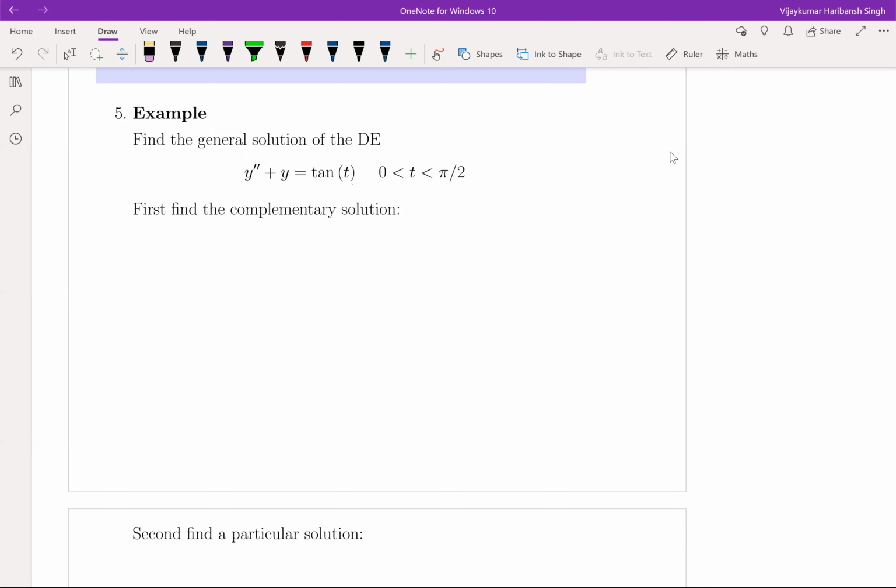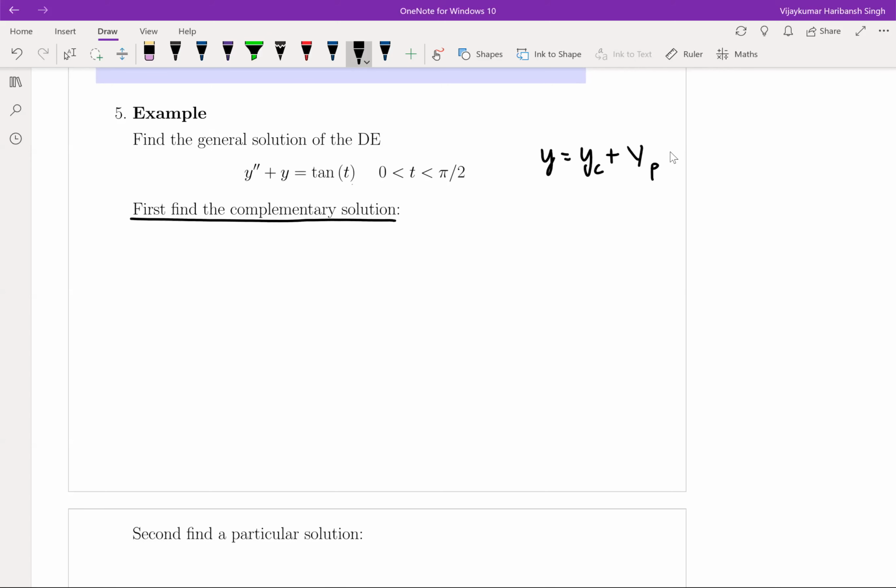So let's first solve the following differential equation. So we want to solve the whole thing. Before we find a general solution, note that the general solution is of the form what? y equals the complementary solution plus any particular solution. It doesn't matter which particular solution you take. So first we need to find yc, which is the complementary solution. So let's first find the complementary solution.